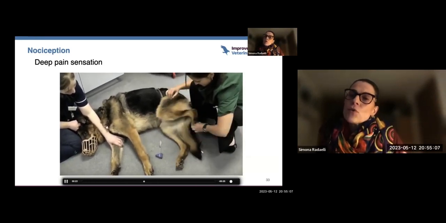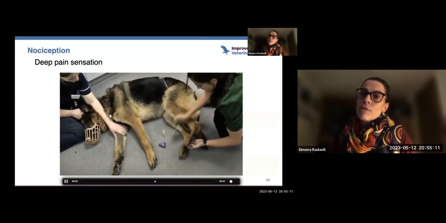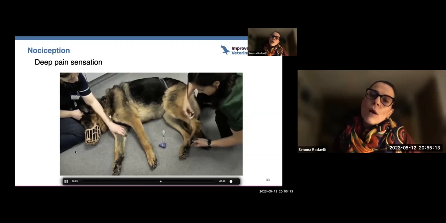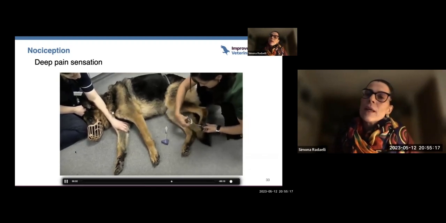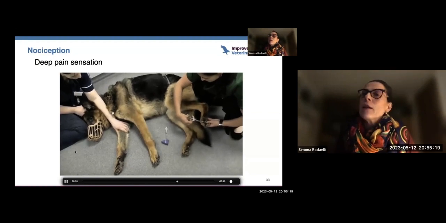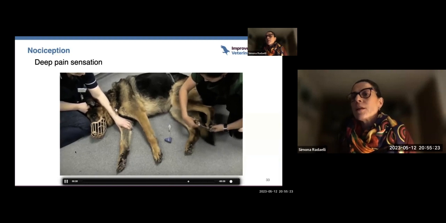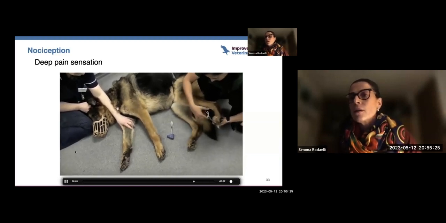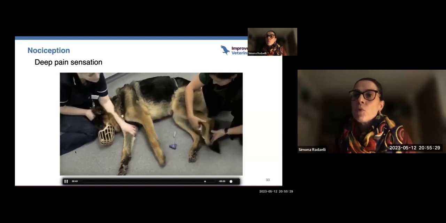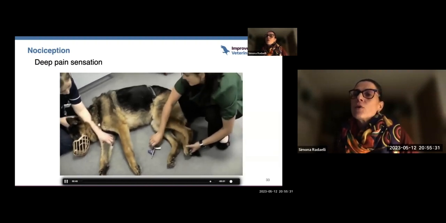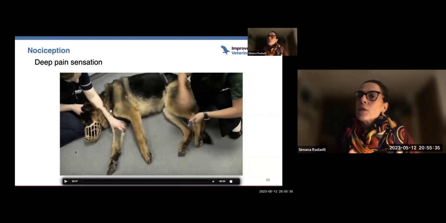Make sure you pinch all toes because they can be innervated by different nerves, and also that you compare with another area. If the animal is paraplegic, it should feel the pain in the front limbs, so make sure you compare. Some dogs can be so stoic that they don't react even when you pinch them hard. Because it's such an important prognostic factor, make sure that you really are convinced that there is no sensation, no feeling there.